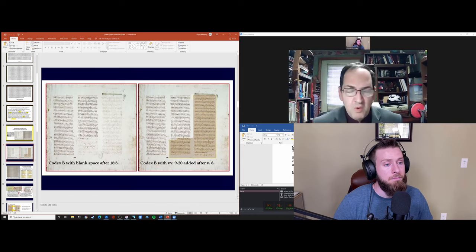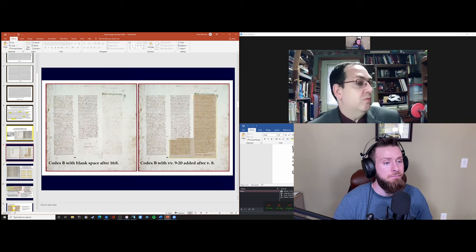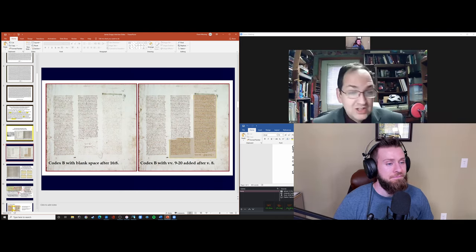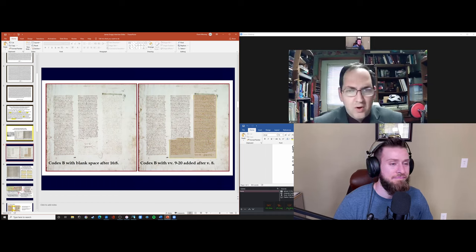And where we see one scribe's work meet another scribe's work, obviously the leftover space is going to cause a gap, because you can't go back and make a line up exactly. If they're working separately, that just won't happen. And then also at the end of Daniel, which is where the Old Testament ends in Vaticanus, of course there's going to be a blank space there, because Matthew will have to start on a fresh page.